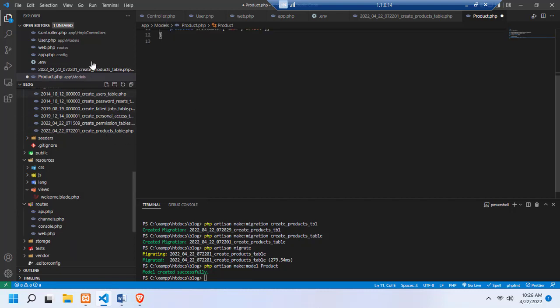Now we are going to add a middleware for the roles.